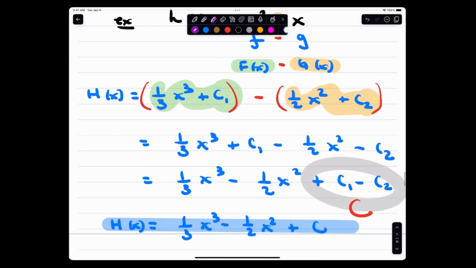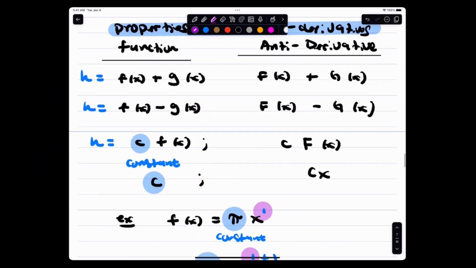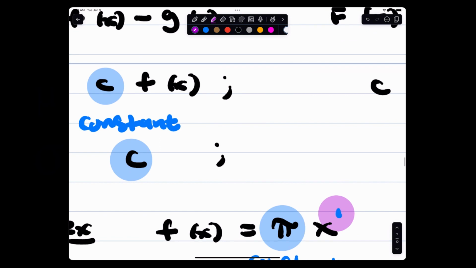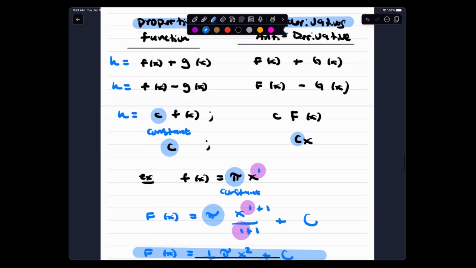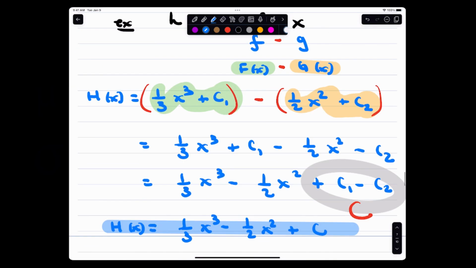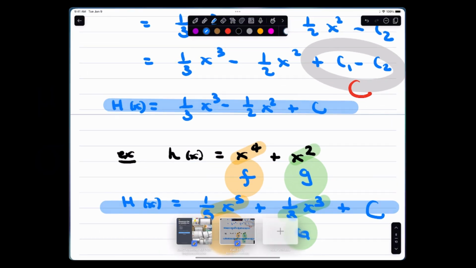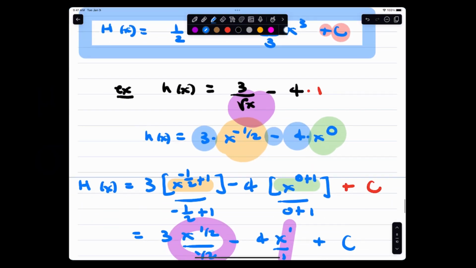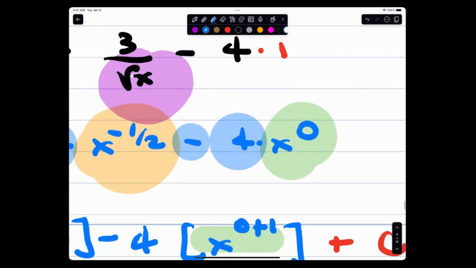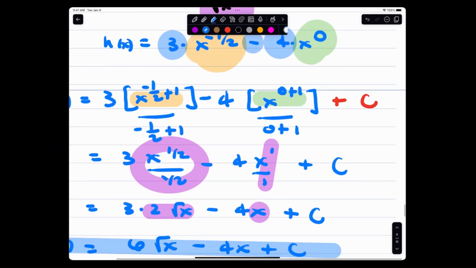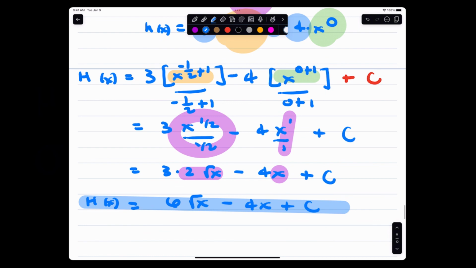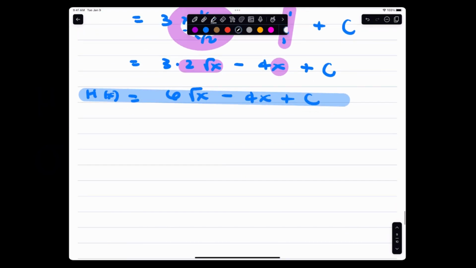But I want to go back to this one. Anytime you have a constant, the antiderivative is going to always be the constant times the what? Times x. And it's because you write this x to the 0 power here. This is what I do to demonstrate to people right there. That negative 4 becomes negative 4x. What do you guys think? Is that okay?